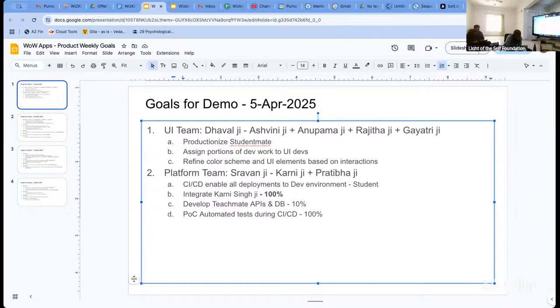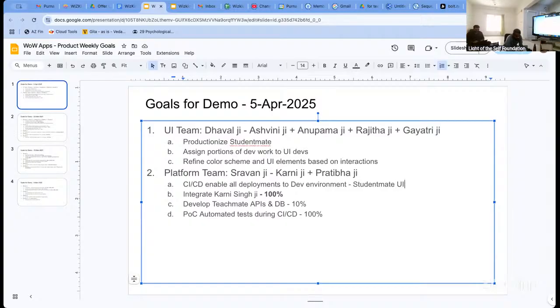Right now you have the StudentMate API side CI/CD enabled. Yes. But you want to enable the StudentMate front end. StudentMate API is on Cloud Run, that's enabled. StudentMate UI will be on Firebase. That's what we will enable.